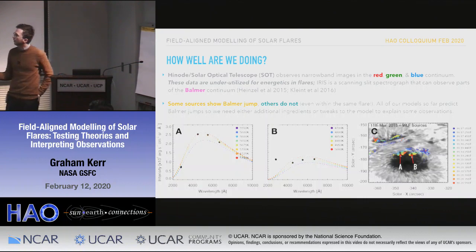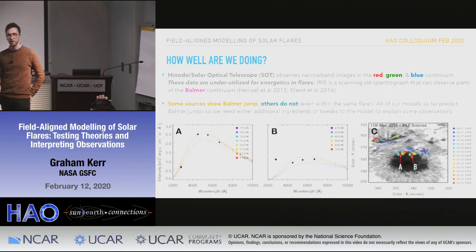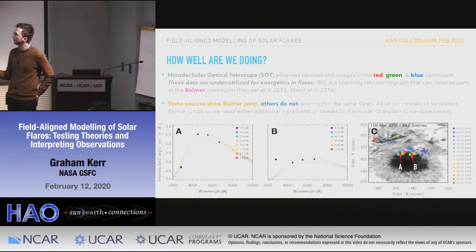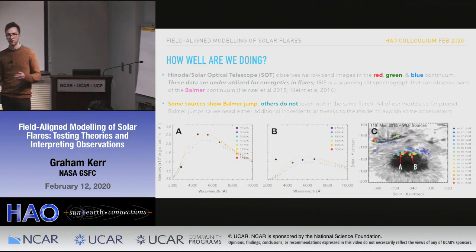So this is some work using SOT and IRIS. SOT gives you the optical continuum in 3 filtergrams, so a red, green, and blue continuum. These are narrowband filters that you can calibrate using distant optical data. They've also got this IRIS observation in the NUV that I commented on a moment ago. This is kind of quasi-continua you can grab out.